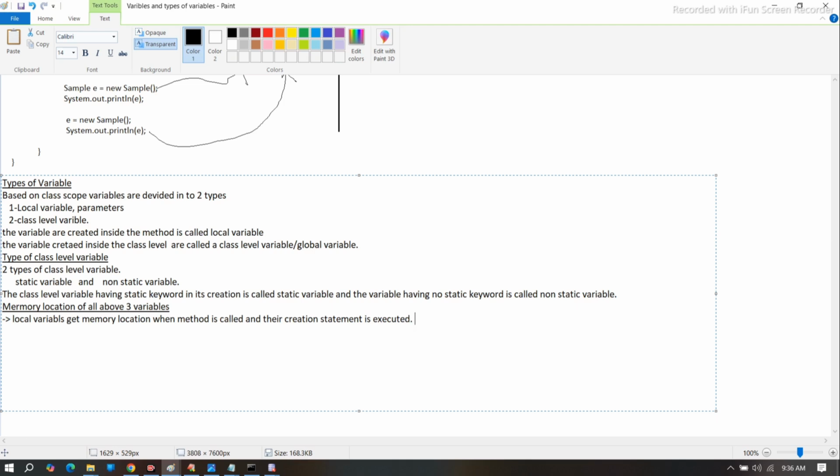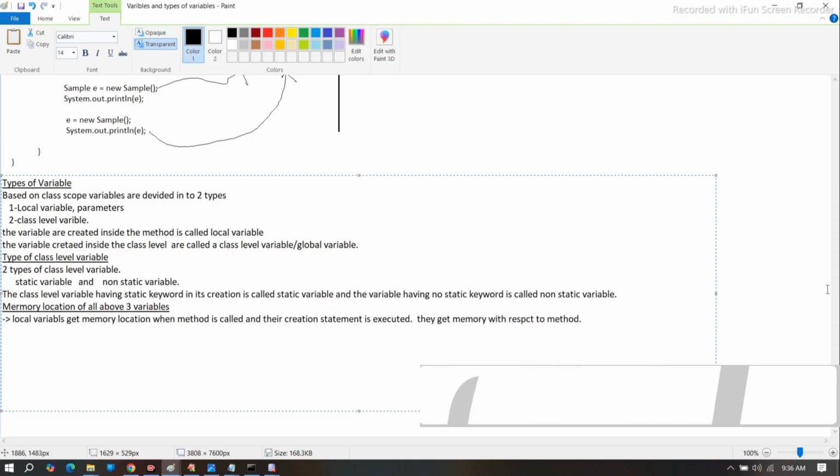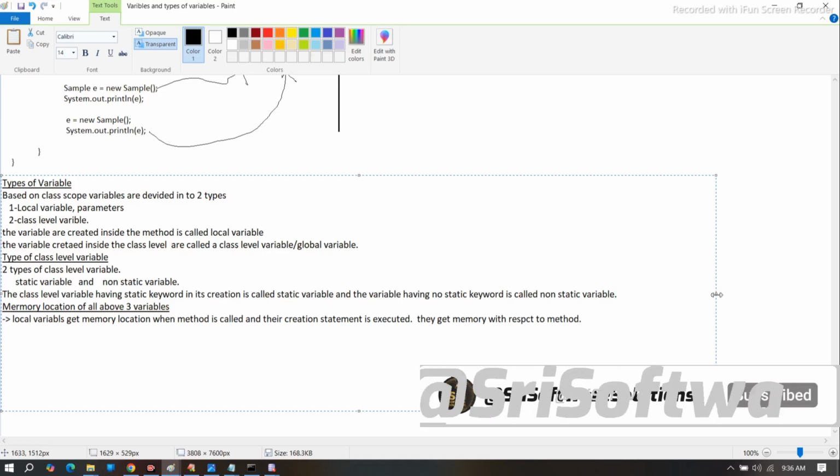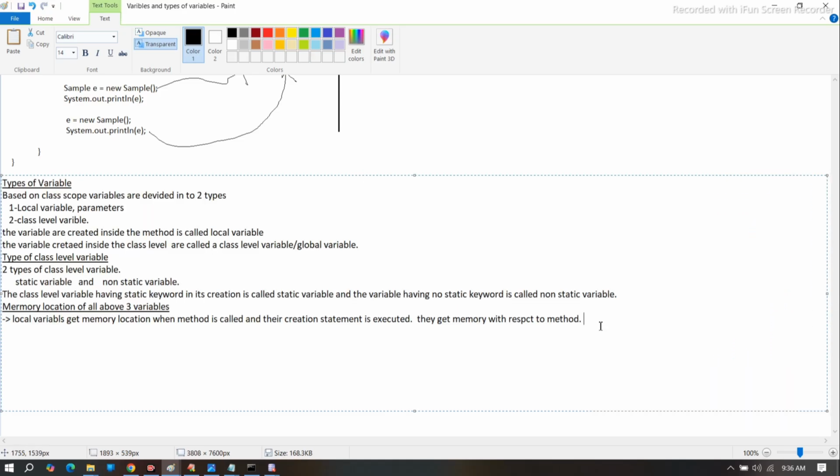Whenever that method is called, those local variables get the memory, with respect to the method.